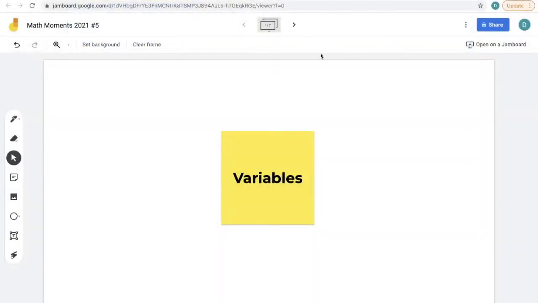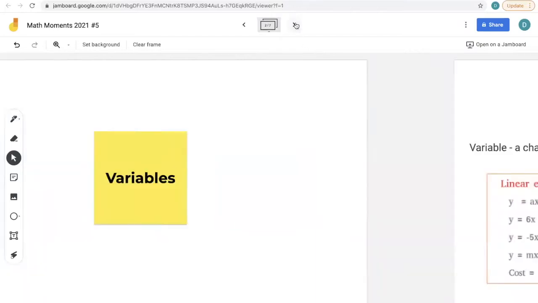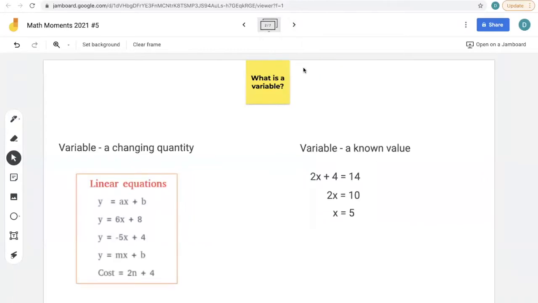So today we're going to be discussing variables. Now this is something that comes up very frequently in algebra, and this is the beginning of our algebra section for the summer. And so let's get right into it. A variable. Now what on earth is a variable? Some of you may have heard of it before and others of you may not have, so I'm just going to go over all the ways it can be used and that kind of thing.